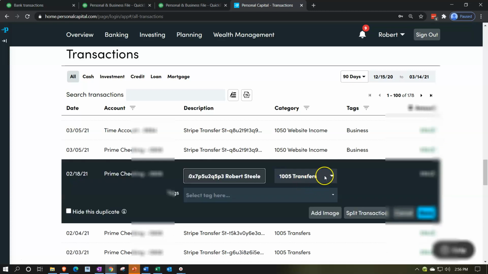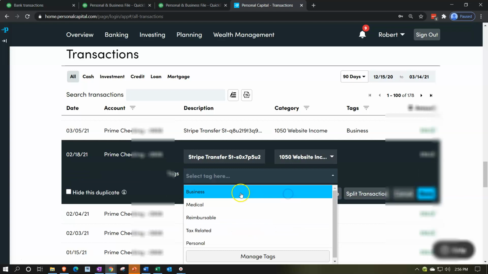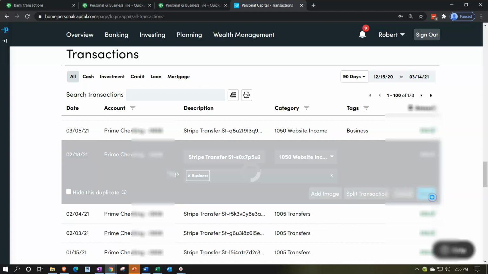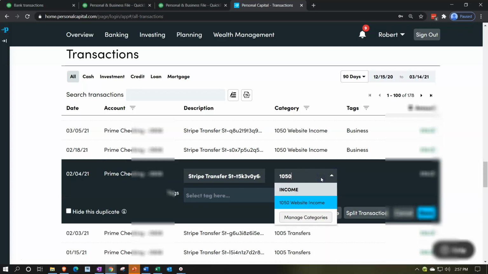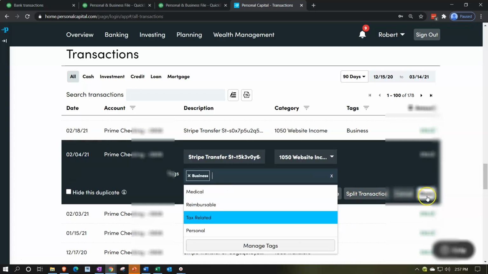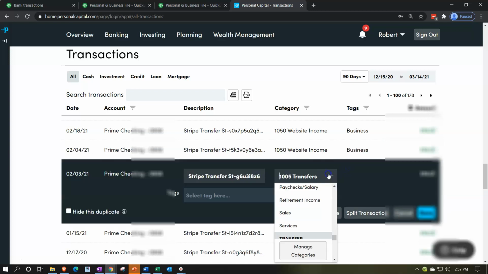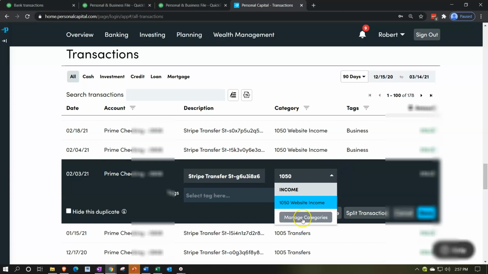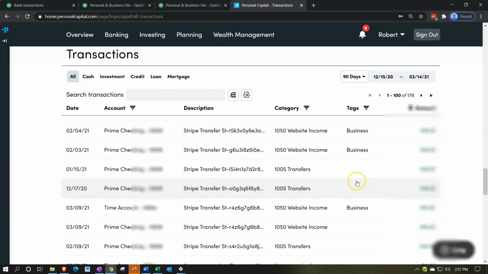And again, this is where it becomes tedious, 1050. Again, if you did this at the beginning, it might be able to pick these up after you download again. But this is where it could save time if you're doing a lot of categorization here with QuickBooks by setting up bank rules to do this. 1050 and then business and done.